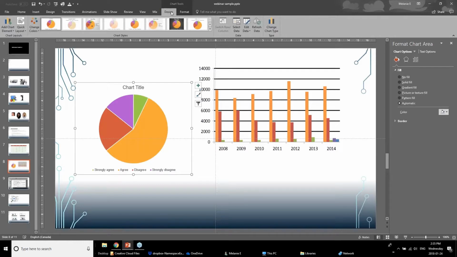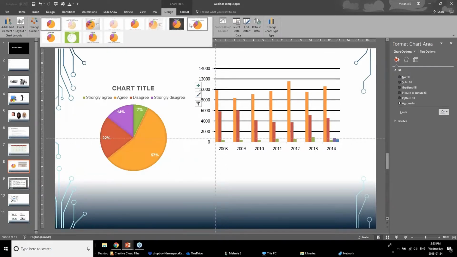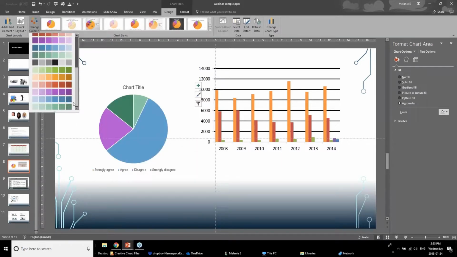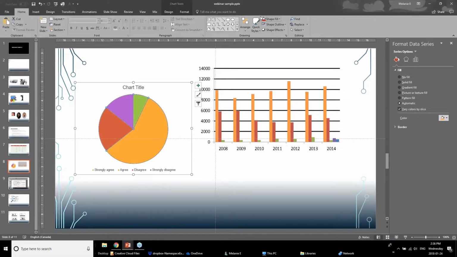But the design ribbon is where I'm going to actually do most of my work. So I have the opportunity to, just at a quick click, there's some presets of how to make your graph look a bit better, and you can pick and choose from there. You can make some changes to the actual colors based on the ones that are sort of preset here. Or like I said, you could actually go in and go by each particular area and change these. So this one gets a bit tricky because you have to actually select this particular part of the graph and fill it in. So you can manually go through and select all of it.